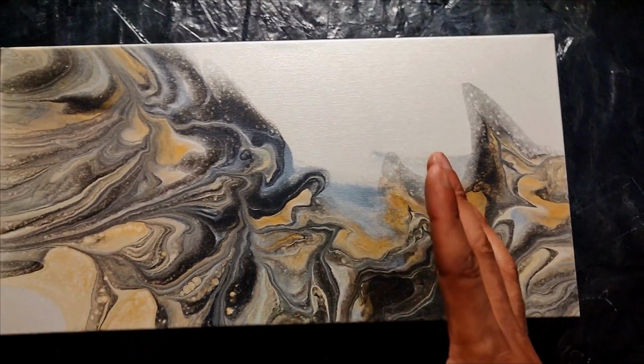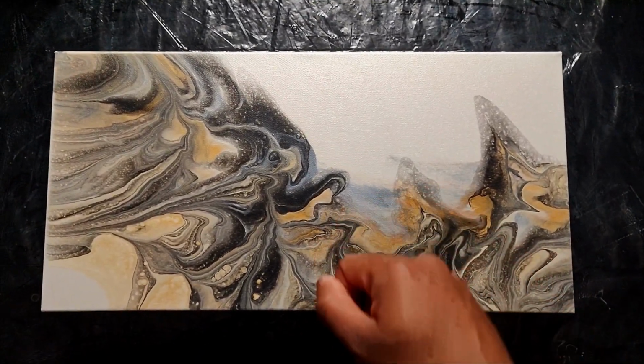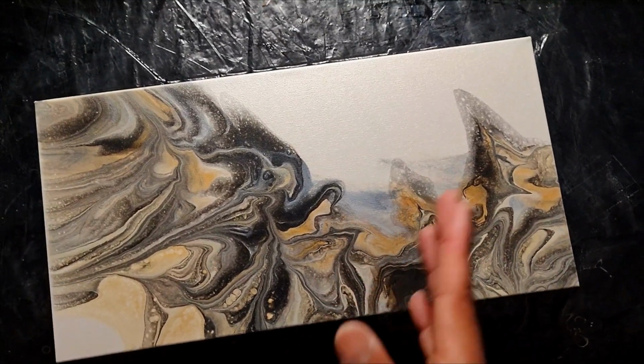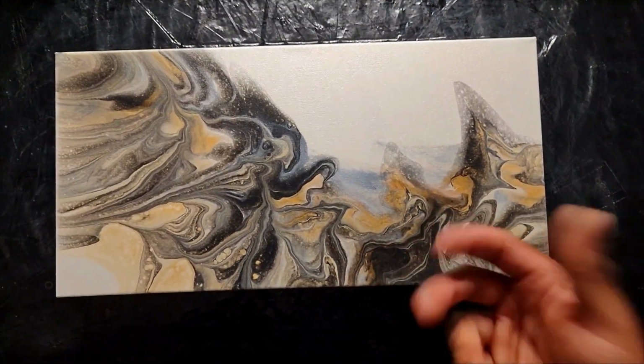I have it turned this way because I just like how the motion feels like this. I flipped it the other way. It looks cool like that. It looks cool from the side, from the other side. It's just a nice balanced piece of work.